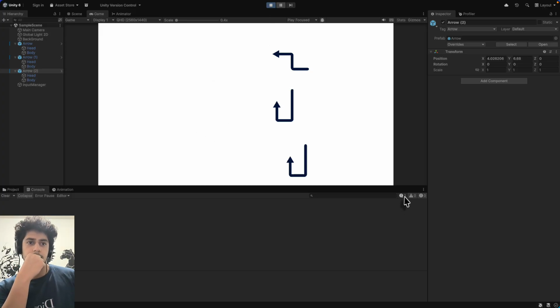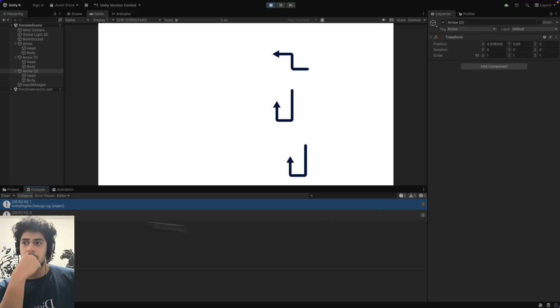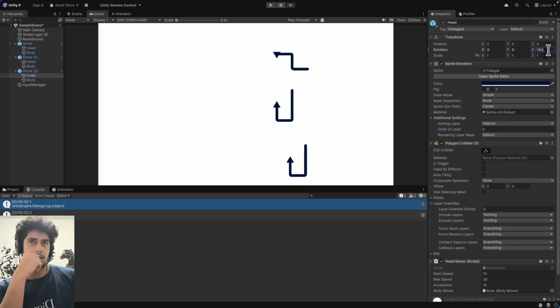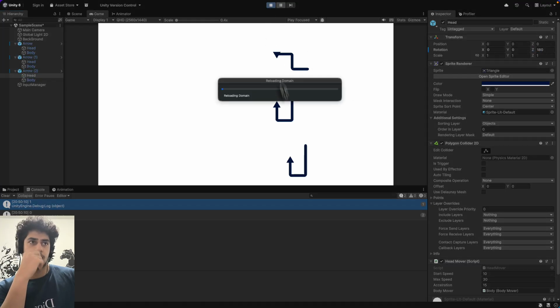Oh, okay, because I cannot see messages. Okay, we can see 1 1 and 2 0 because both of them are looking upward, so it is 0, and 1 with a 90 degree angle is looking this way and it gives me 1. If I go 180, it gives me a 2.